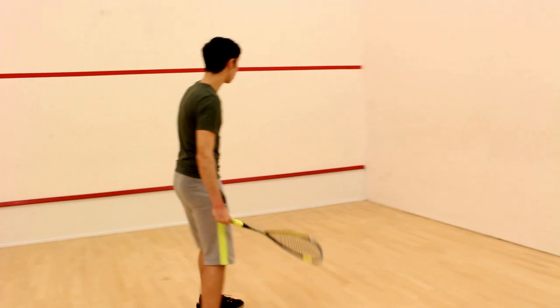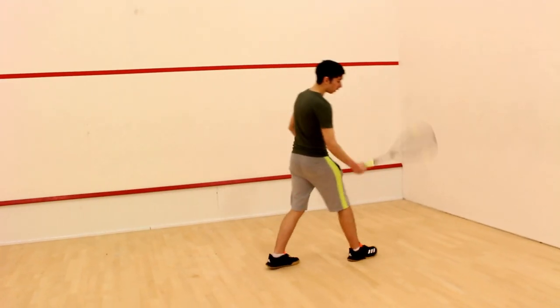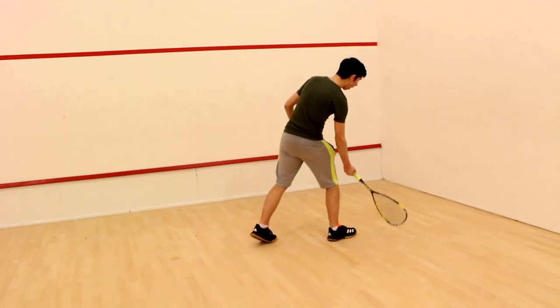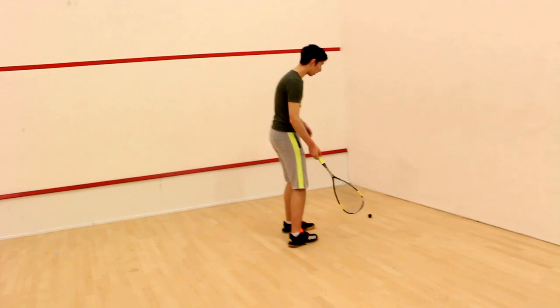How would you play a drop shot? Basically like a drive, but very soft. You want to lead with your right foot like so, and you want to come under the ball and almost push it up like that. That was a very good drop shot, I think.